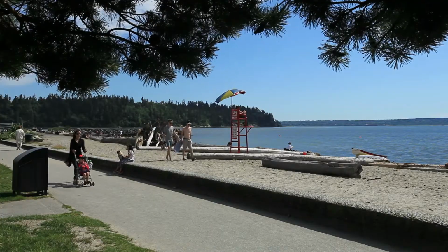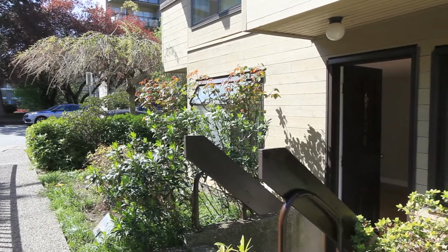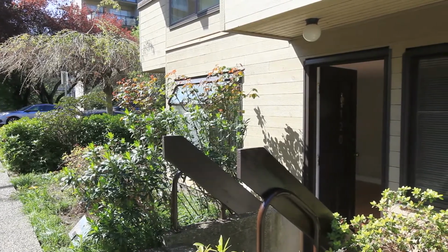We're actually at 1363 Clyde Avenue. It's called Place 14. It's actually on the corner of 14th Street, two blocks from the ocean. It's gorgeous. This is a two-bedroom, one-bath apartment, but the great thing about this complex, each individual unit has its very own front door, so you don't have to buzz into lobbies and use elevators. Great location, fantastic complex, a very, very desirable area to live.